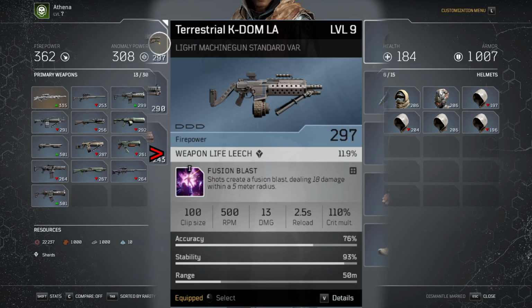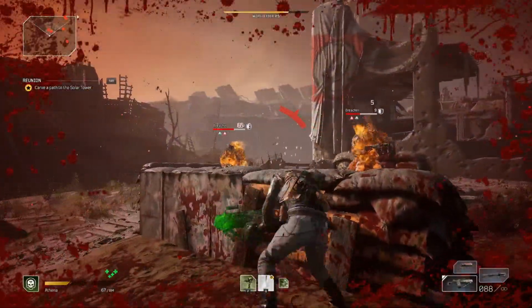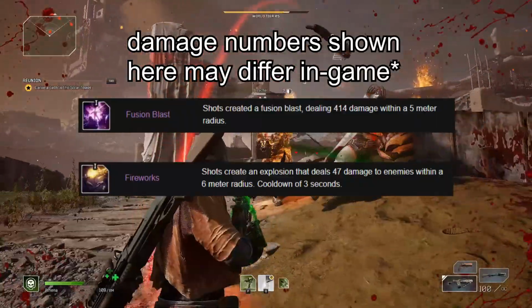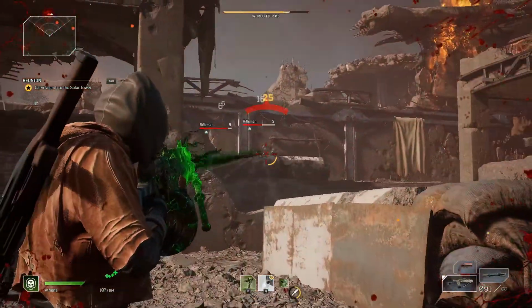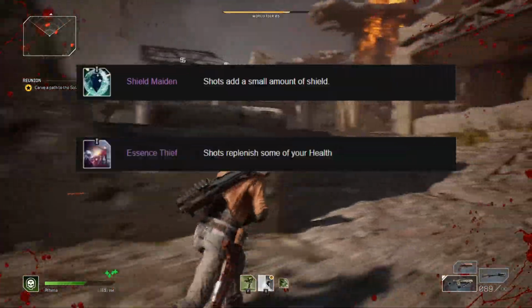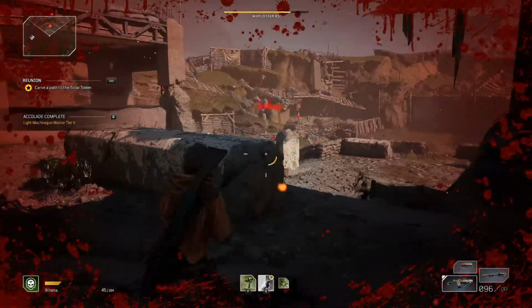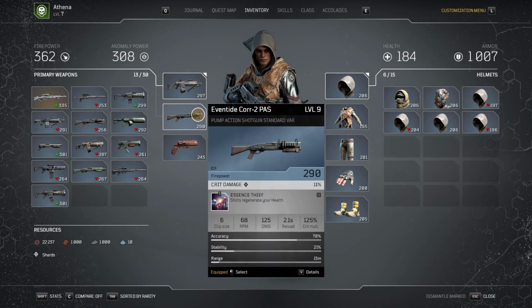You can have almost any mod on this weapon, however, I recommend a mod similar to Fusion Blast or Firework if you want a smoother clear speed. If you have trouble staying alive, I recommend going with Shield Maiden, Essence Thief or Ruler of Leeches. Pair this with a weapon that also has Essence Thief or Shield Maiden to help you stay alive if you have switched weapons. Use a sniper or shotgun if you want more single target damage.